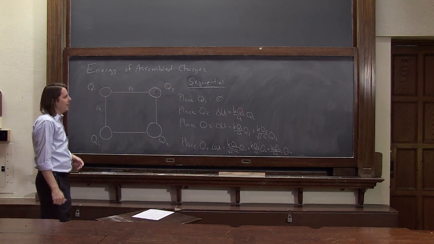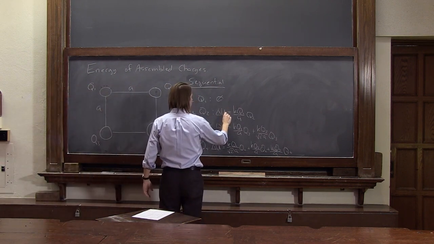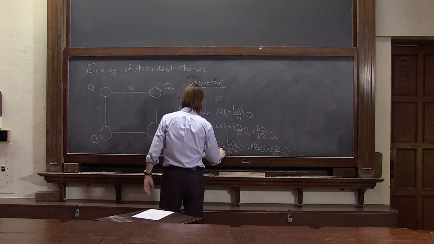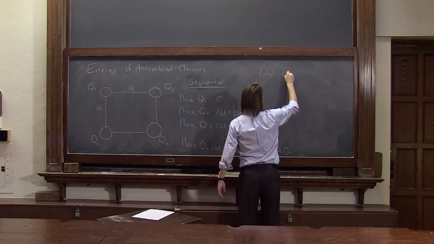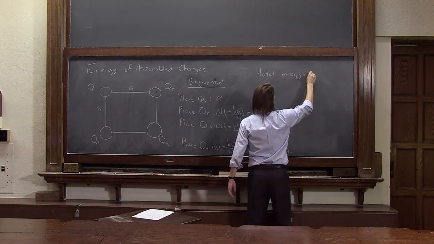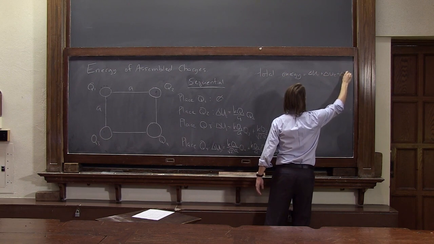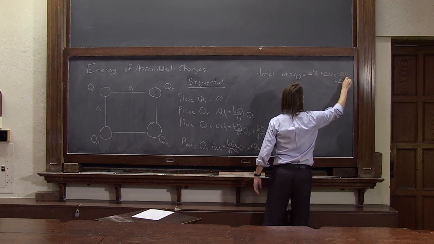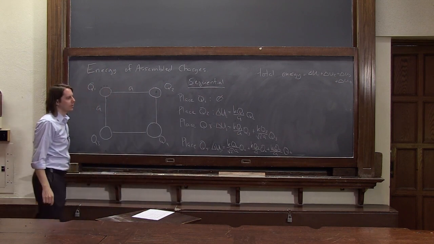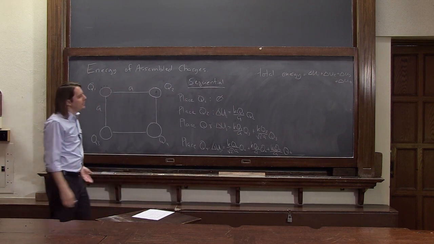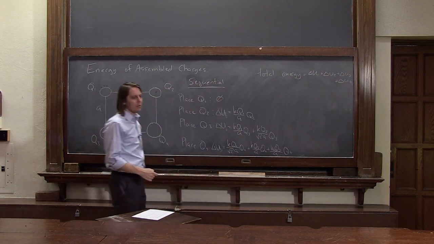So the total energy to create this thing, if we call this U1, U2, U3, and U4, the total energy is just delta U1 plus delta U2 plus delta U3 plus delta U4. That one was 0, right here. So you just add them all together. And it makes a mess because we've got to write 6 terms. So it's kind of ugly.